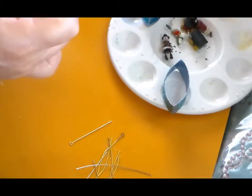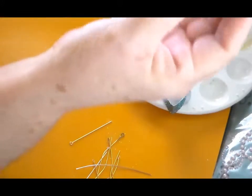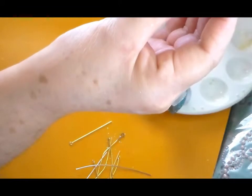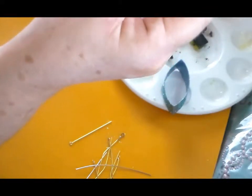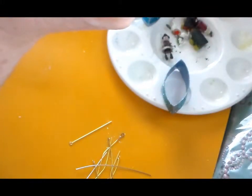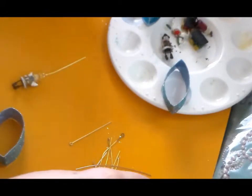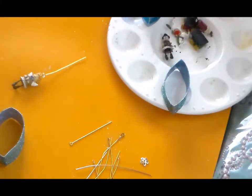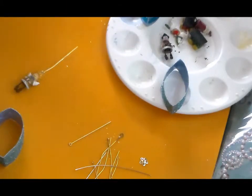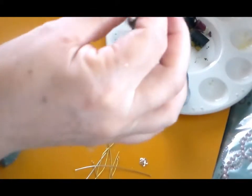So now I'm going to put this in, and I'm going to leave a little bit so that it hangs. So if I want to do that, I need to put a bead in or something. So I need a bead. I do have these caps here that I might use on the outside. Let me get a bead. Okay, I'm going to use this. I think it's a spacer. Could be a spacer or a bead.